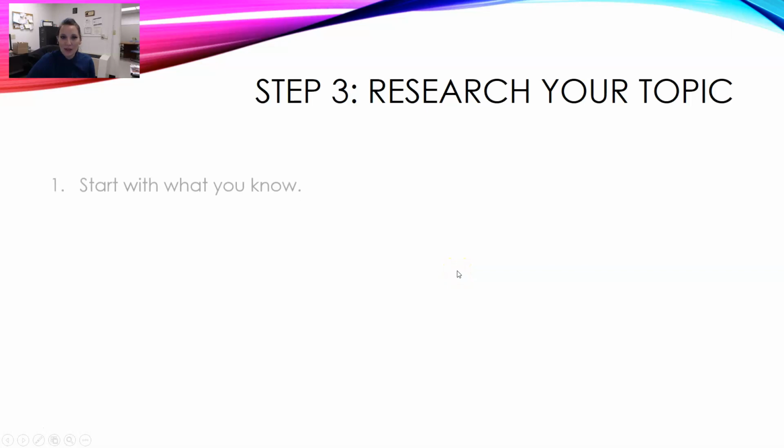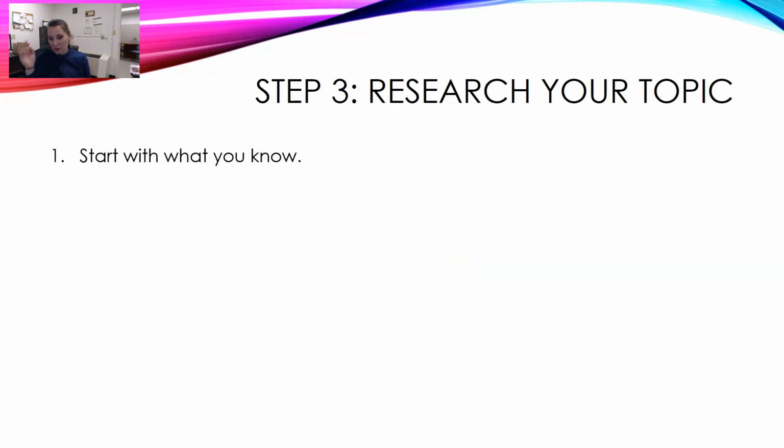Step 3, you actually start researching your topic. And something I want you to emphasize here is, do you notice we haven't figured out all of our main points yet? You might have done that for a previous assignment for me, but as far as your textbook is concerned, it wants you to find research before you formally establish your main points.